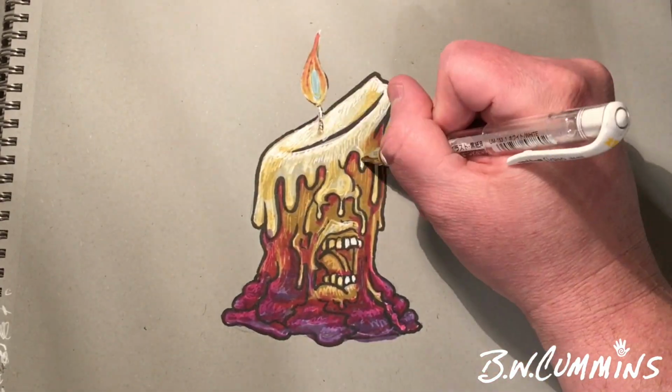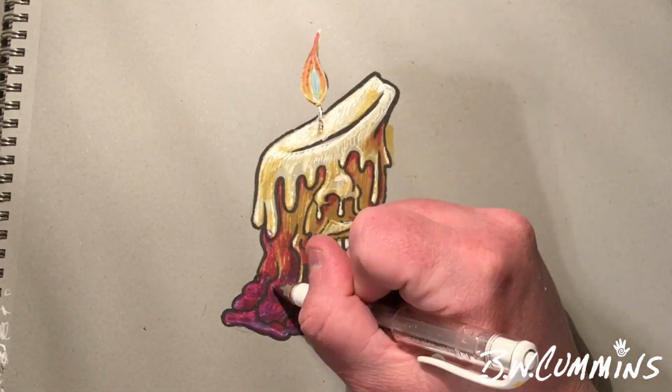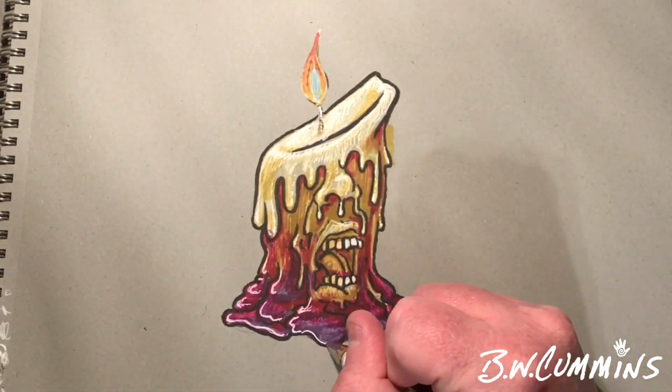So, hope you enjoy this drawing. Hope you can learn something about highlights and shadows and whatever, even though this is very basic.